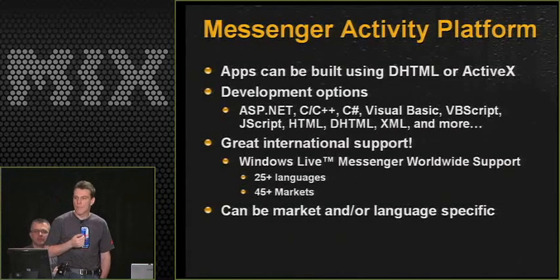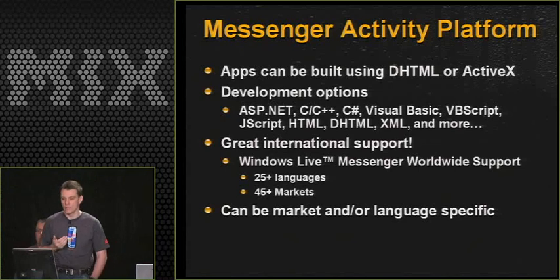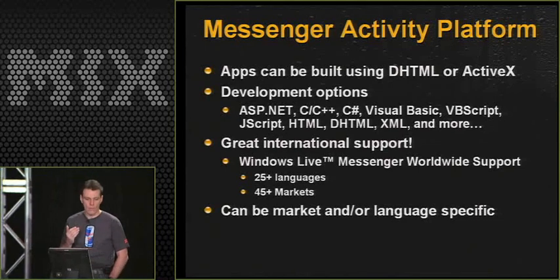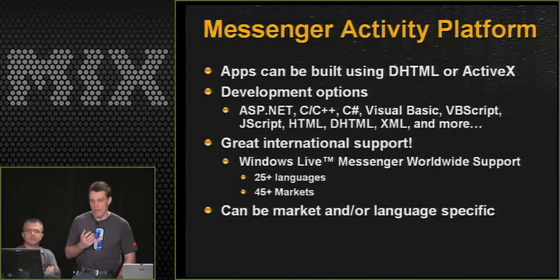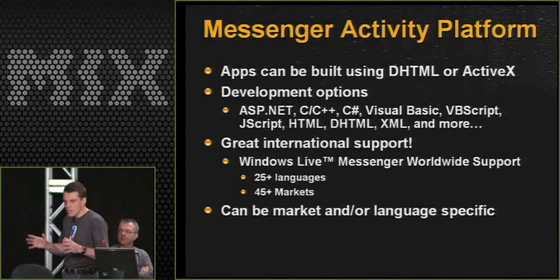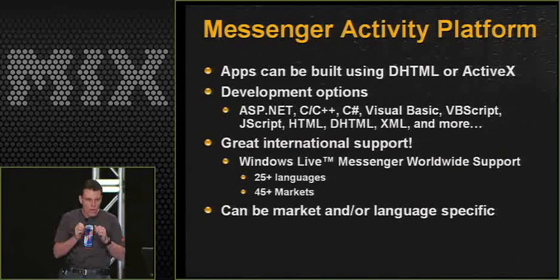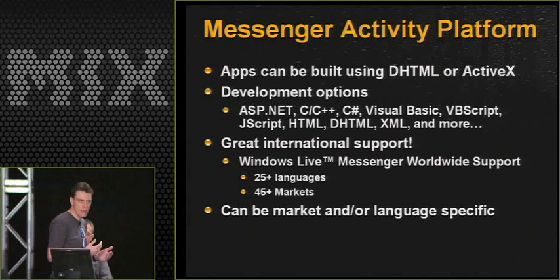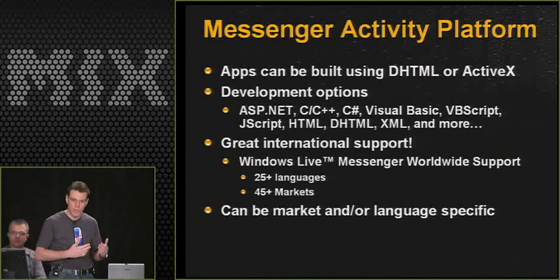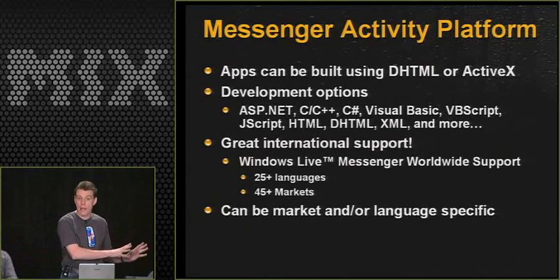We have great international support. Because of Windows Live Messenger worldwide support, we have 25 plus languages. We have 45 plus markets that you could have applications that are market specific. You want to go after the European market or a very localized market, depending on your capabilities. We have requests coming from Mexico where they want to have activity applications and bots specific to Spanish and only in that marketplace.